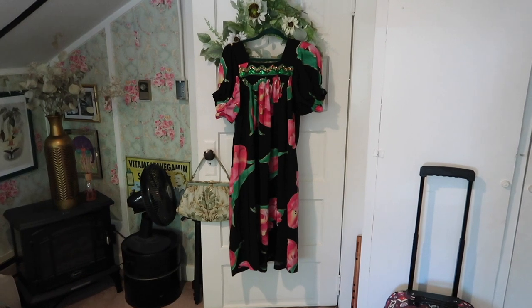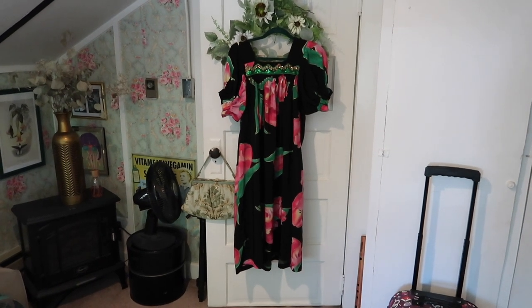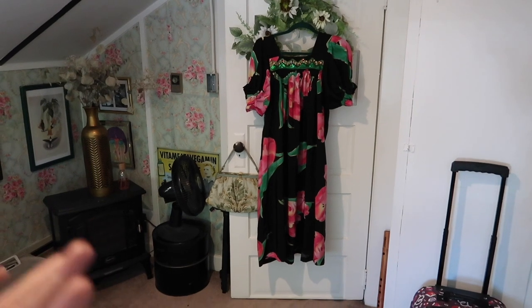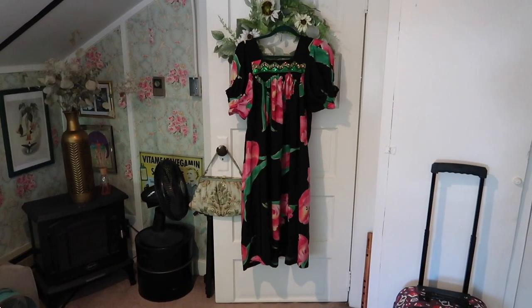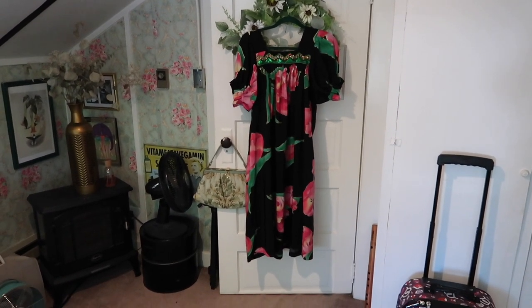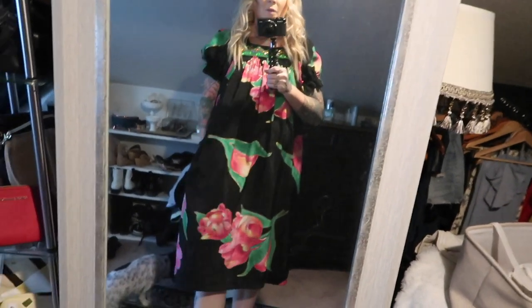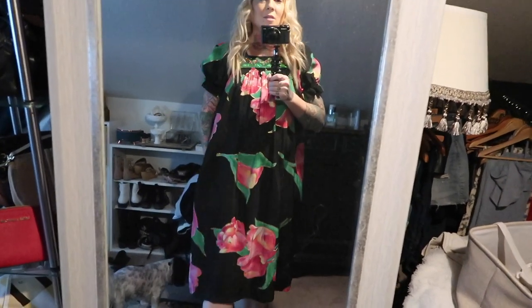Okay, so here is the dress. This is the one I was talking about. Now, you guys know, whenever I have a dress, the first thing I want to do is cut the length off. The first thing I need to do is figure out what length I want to make it. So we got to put it on and measure it to cut. All right, so here's the weirdest thing I just realized about this dress. The pocket is only on this side. Whoever made it, which it's definitely handmade, I just looked at the inside of it and it's all stitched as if someone made this. Whoever made it forgot to put in the other pocket.